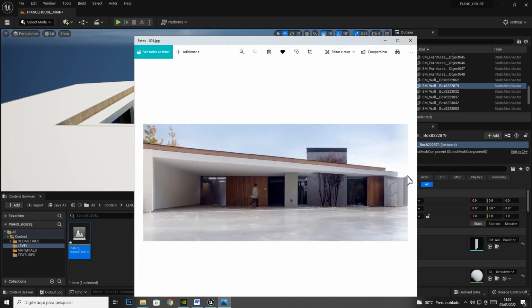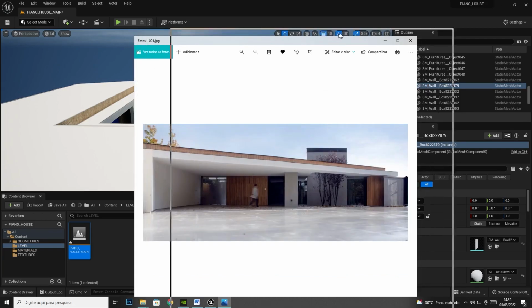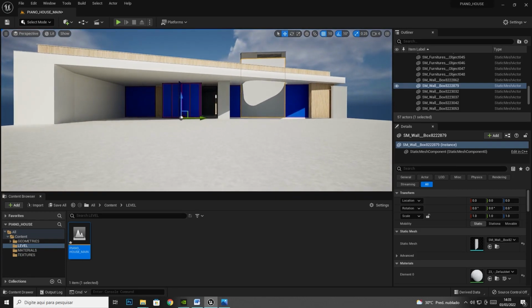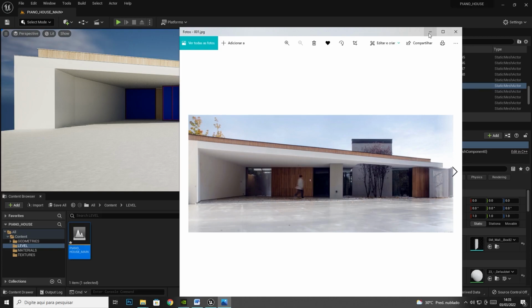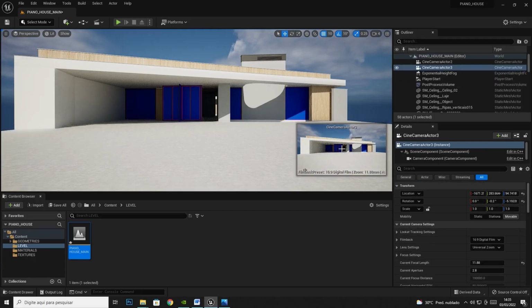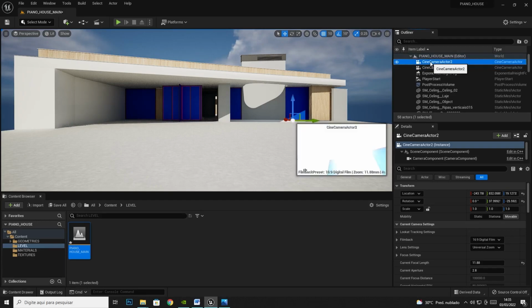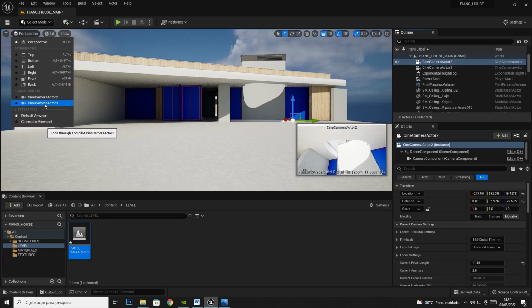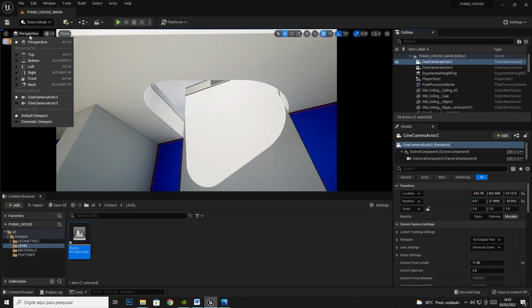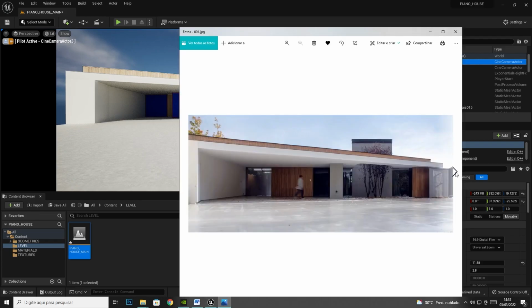Okay, so let's change to the other position. Let's select this image here. Let's try to base on this reference to create our camera. Like this, more or less like this. Yeah, okay. So let's create a camera here. Scene camera actor. Yeah, we just created it. It's selected here. Perspective, scene camera actor 3. Look, this is the new camera that we just created. Scene camera actor 3, scene camera actor 2. You see? Let's create another one.